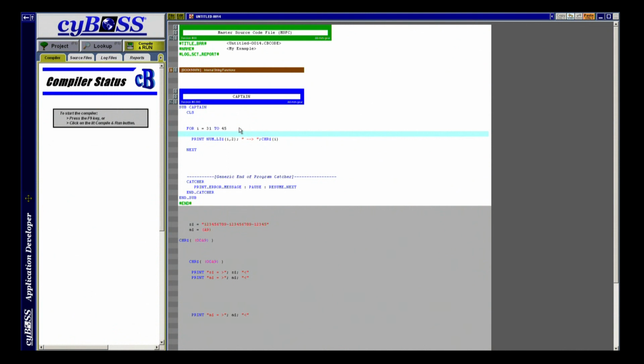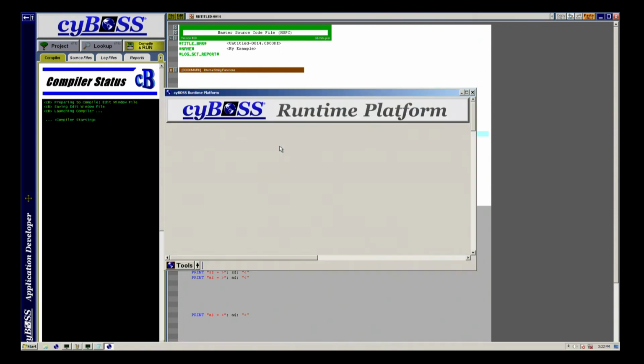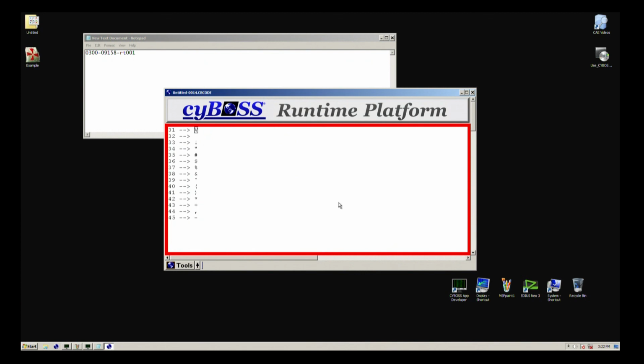So this is a loop. We're going to go from 31 to 45. We're going to print out the value of I. We're going to point an arrow to the character string of I, the value of I. And so there you go. So 31 is equal to, we got the V. I suppose I shouldn't have started there. 32 is a space character, and then you've got all these different characters here, right?